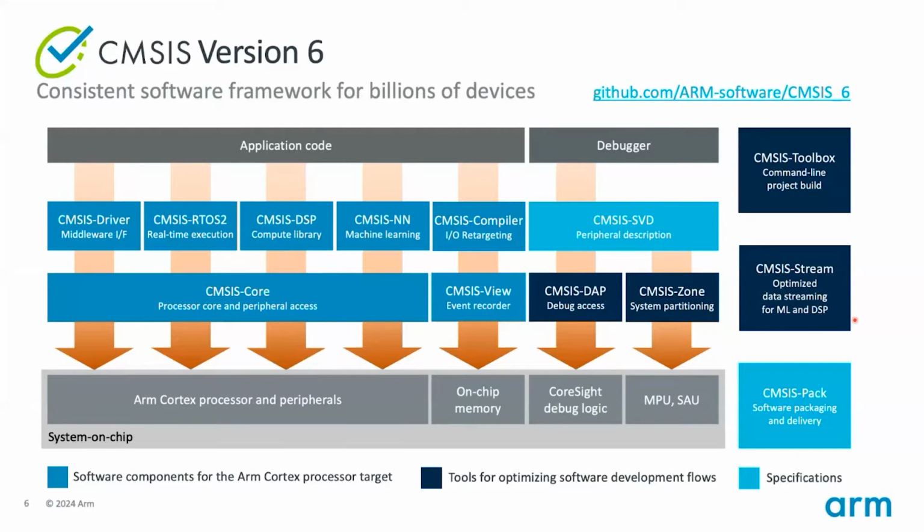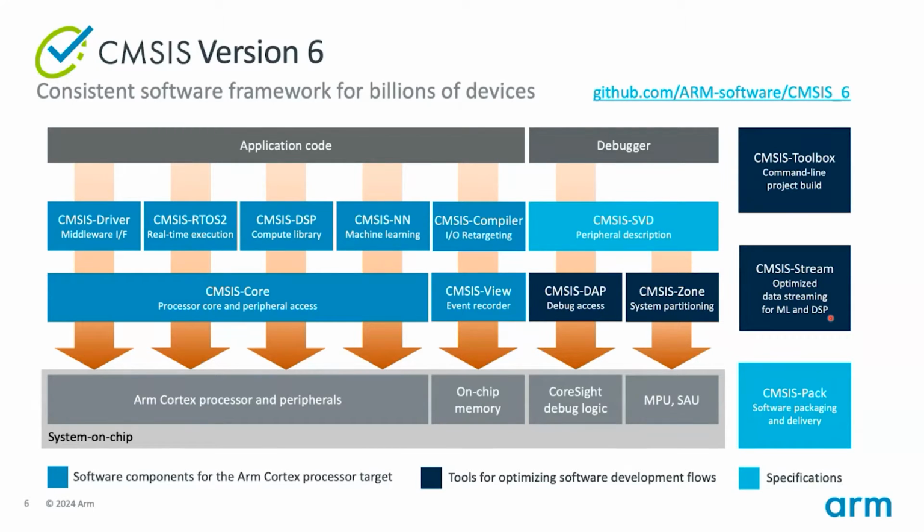And let's talk about what's new in CMSIS 6, because we have just released that version at the end of last year. It was kind of a very nice Christmas present. In CMSIS 6, we have new components such as CMSIS View and CMSIS Compiler, basically the CMSIS Toolbox and CMSIS Stream. For these new components, we are currently running a webinar series where we are explaining them in more detail.